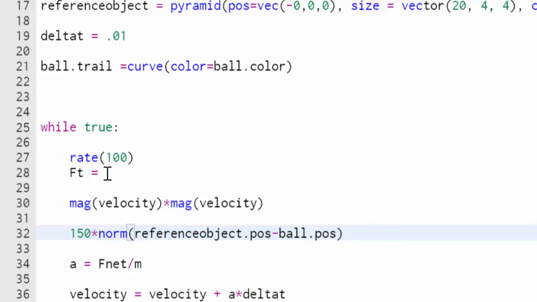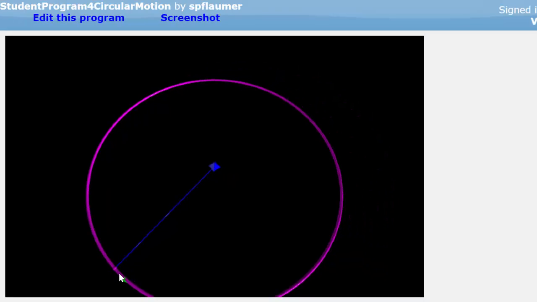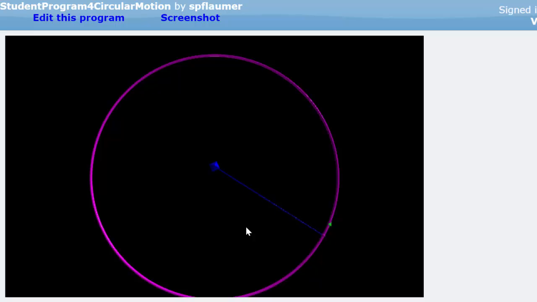So before you go farther, please try to calculate first on a piece of paper and then try to put the variables in the Glowscript model. What would your FT be? Another thing that you want to think about before you get too much farther is you need to make sure there's a particular relationship between velocity of an object moving in a circle and the acceleration and the net force. And you got to make sure that you have that correct relationship, or your object is not going to go in a circle.